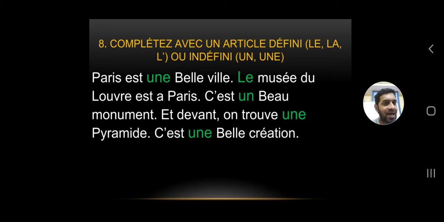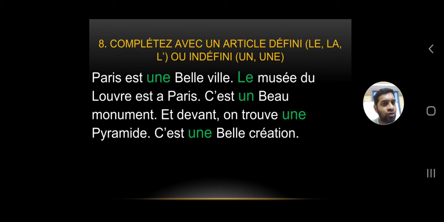So you can't say la, because if you say "Paris est la belle ville," which means Paris is the only beautiful city. Okay, so which is not. We got a lot of beautiful cities, so better we say with indefinite articles. So Paris est une belle ville. Paris is a beautiful city.